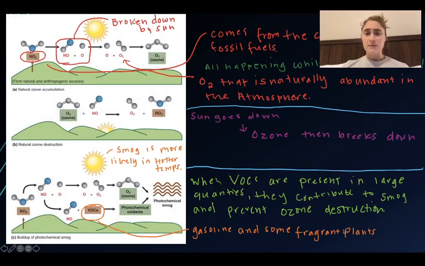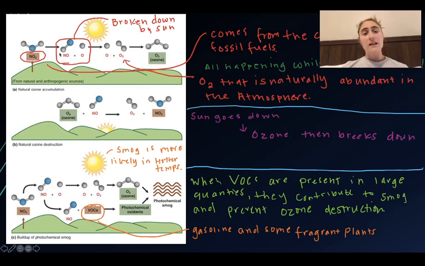So this looks messy, but I'll try to explain here. So here's kind of how ozone could potentially form in the troposphere. So we'll look at this first image. We've got things like nitrogen dioxide. Now, nitrogen dioxide, just as a reminder, is something that comes from the combustion of fossil fuels. So that's something that can come from your cars, or energy producing power plants that are burning things like coal. So NO2 happens to be in our atmosphere quite a bit.